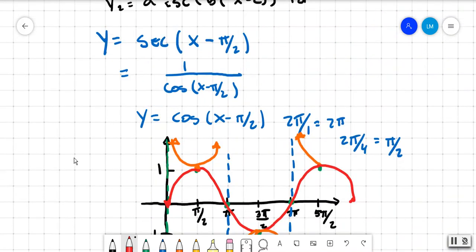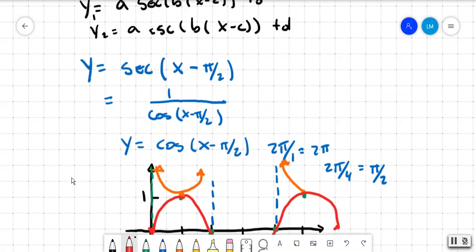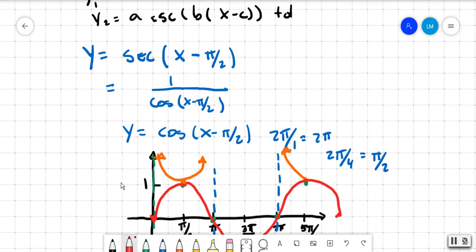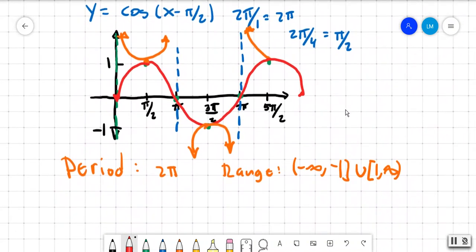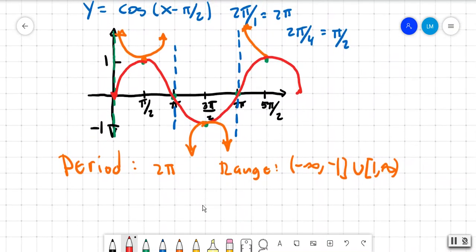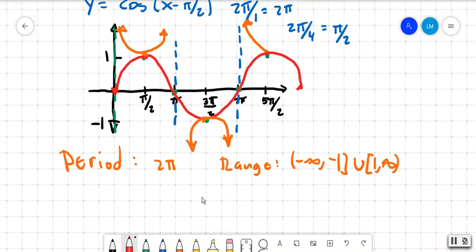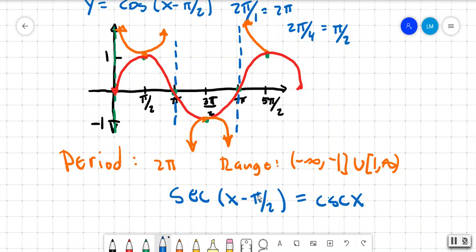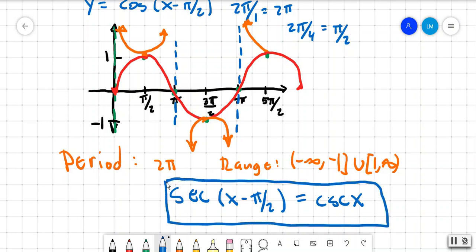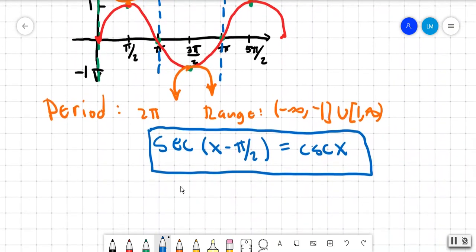Okay, so one thing that you have to consider is why exactly would this kind of graph be the same as the sine graph? More or less, why would it be the same as cosecant? And the answer is actually because they're co-functions of each other. So that's one thing that's kind of interesting. When we move into the next section, we're going to look at some expansions of formulas. But in either case, I can always just leave you with that same exact question: why is secant of x minus pi over 2 equal to cosecant of x? And the answer is basically that they're co-functions of each other. Once we get into the next section, we'll look at some transformations, for instance.